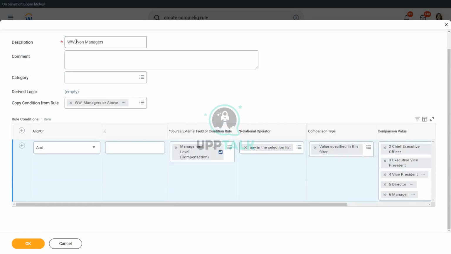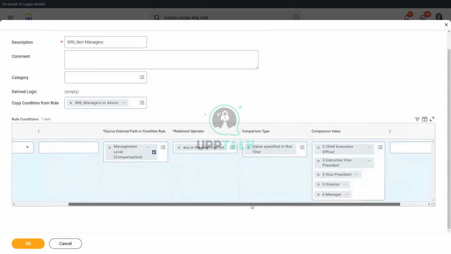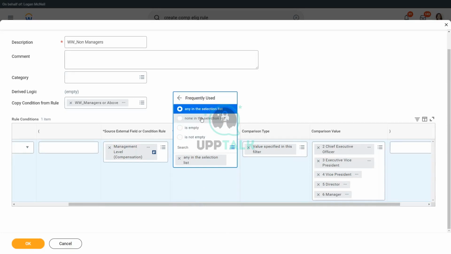And here I'm looking at non-managers. So how do I write the rule? It says non-managers. In the relational operator we choose does not include, maybe none in the selection list.